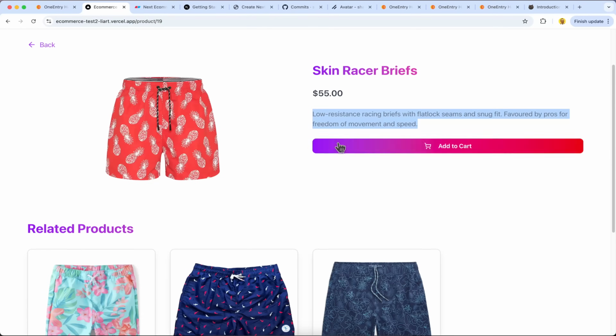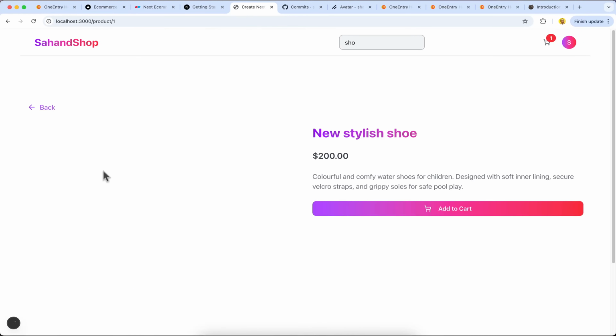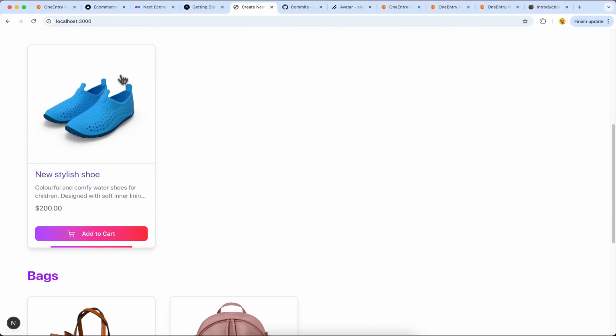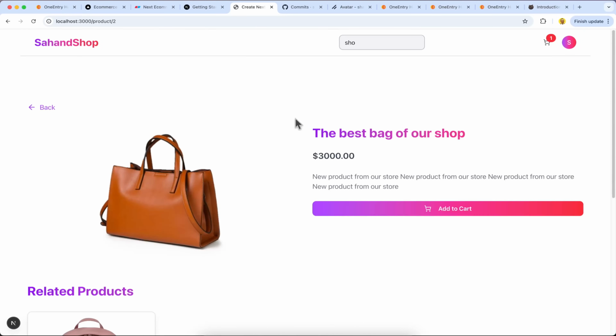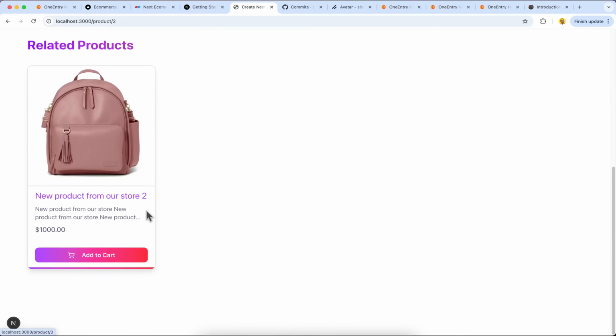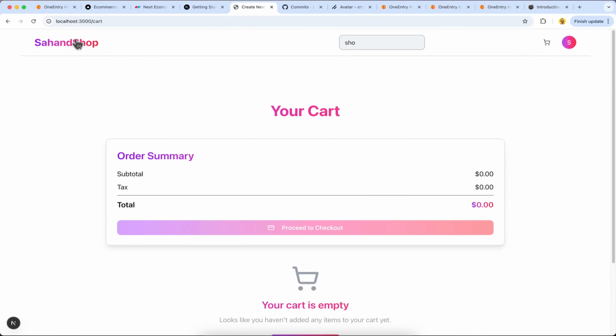So that's it for the code, let's check our final version and see if it's working or not. Let's go to this product. As you can see, we see the product here, but we don't see any related products. Maybe we don't have any related products because we only have one shoe. Let's choose this bag. Because we have two bags, we're going to have related products at the bottom. So now let's clear the cart and then come back.